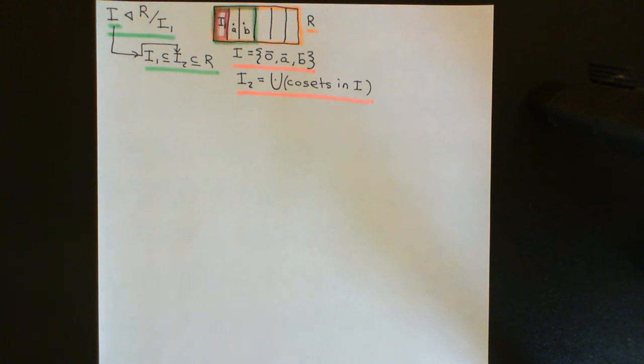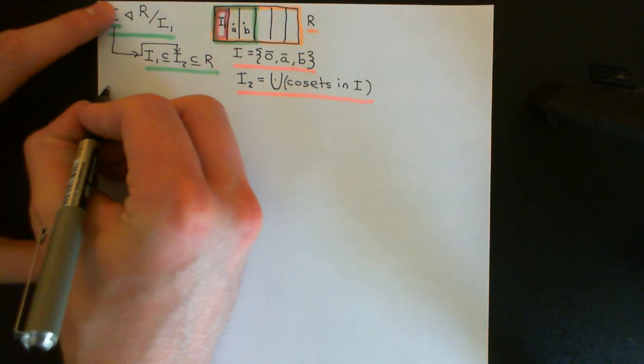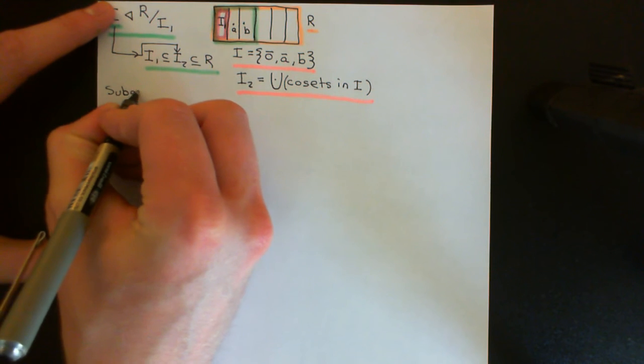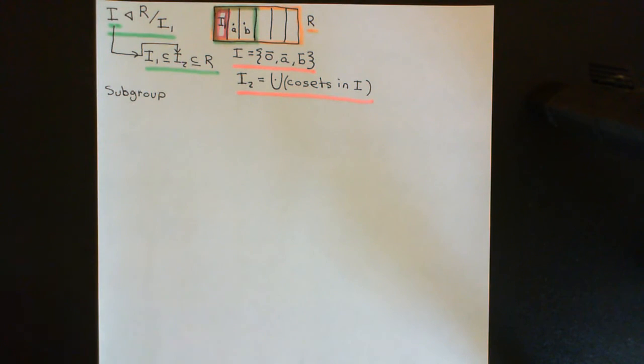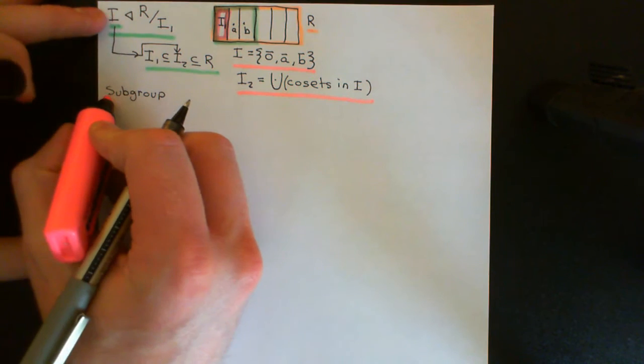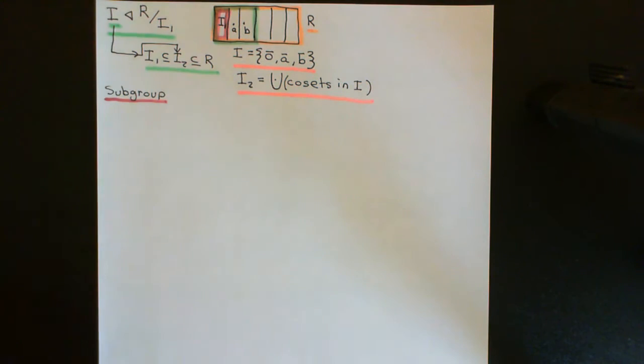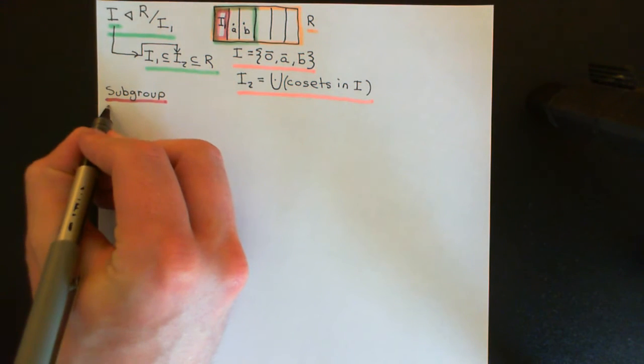Okay, so what I now want to prove is that this is indeed going to be an ideal of the ring capital R. To do that, I need to prove that it's an additive subgroup, and I also need to prove that it's closed under multiplication. So let's do this. Let's start off with additive subgroup. Again, we only need to check axiom number 1, axiom number 3 and axiom number 4. So we'll start off with axiom number 1, closure.